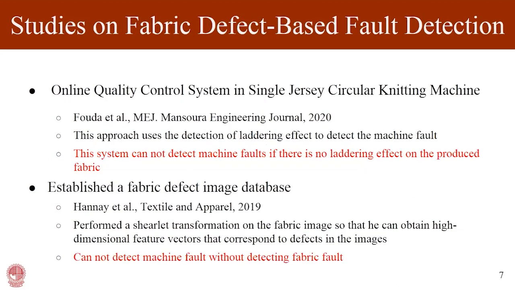Finally, there is an indirect approach of detection of machine fault, which is fabric defect-based fault detection systems. In this system, firstly, fabric defect is detected, and from the fabric defect, we can determine that any component of the machine is defective. The problem with these approaches is that the fabric has to be already defective for the machine fault to be found. So we cannot really detect the machine fault before any faulty output fabric is produced, which makes this system very difficult to implement and which causes loss of production.